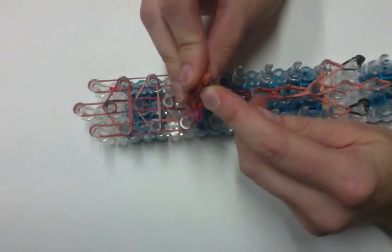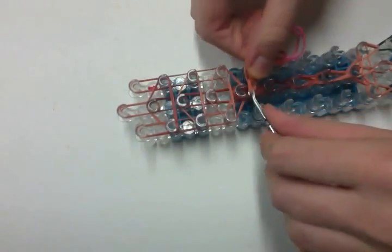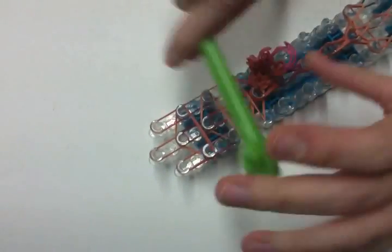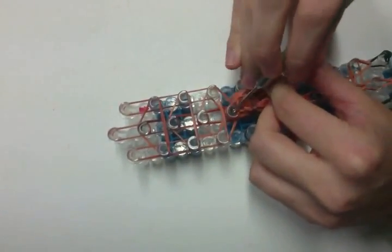Alright, here, we're gonna grab one of these muscle-y thingies we just made before. You should have made two of them. Go through the capping band. Okay, so you have all five loops around your hook. You're going to wrap those right around this peg. Then we are going to dig down and find this set of bands. Okay, so dig down.